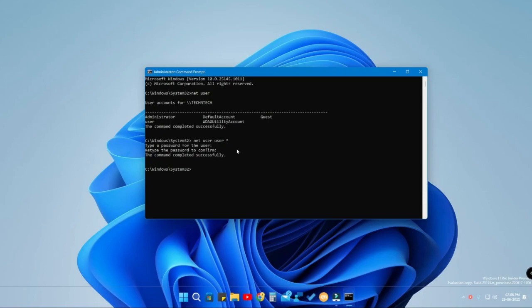So this way you can change the password even if you don't know the current password, but for that you have to go inside the Windows 11 account. In case you know your Windows 11 PIN, meaning you set a PIN as well as a password and you regularly log in using your PIN, you can use this method to change the password.